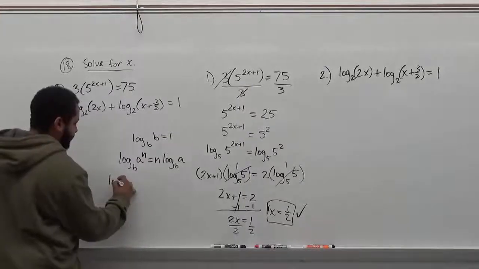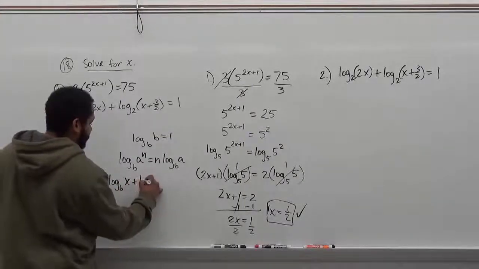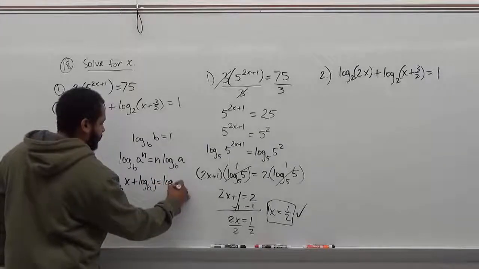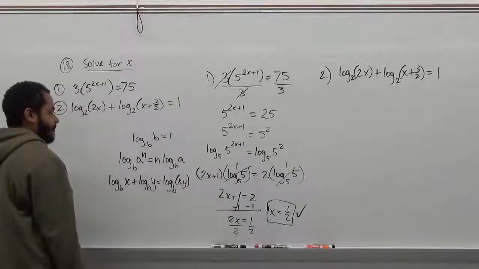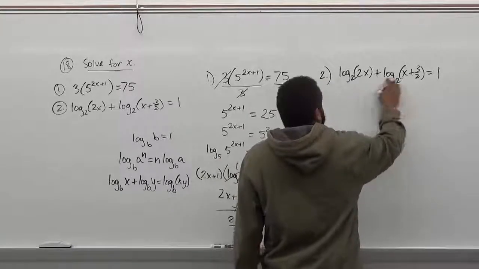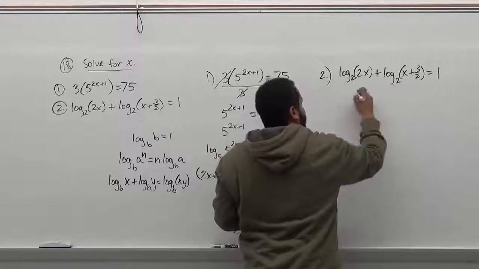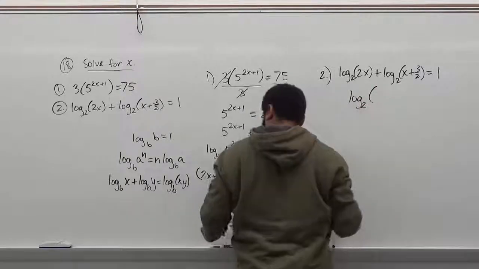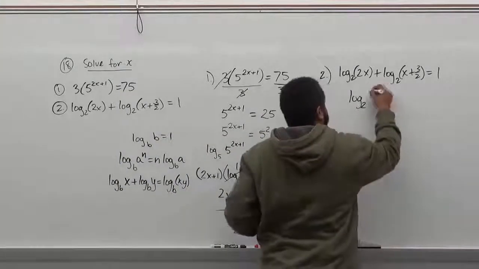And the only rule we're going to need for this one is log base of some term plus log of the same base of another term is equivalent to the log of the product of those terms under the same base. And here we see we have the plus, we have the common bases, and we have the two terms, so we're going to condense these and multiply the two terms under the new log base 2 of a singular term. And here we're going to use brackets instead of parentheses, and parentheses inside the brackets.